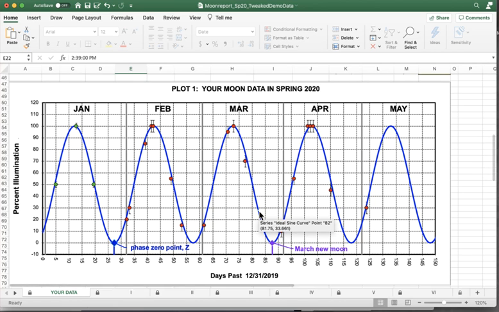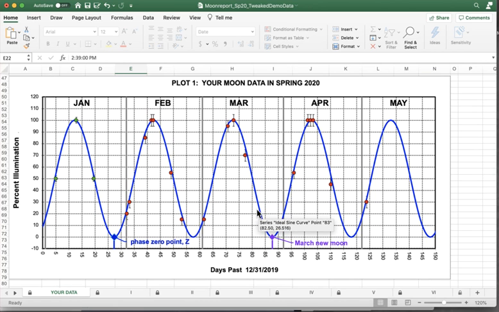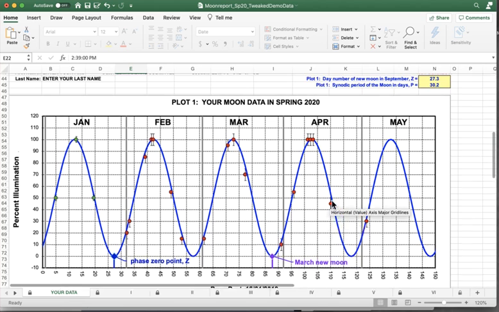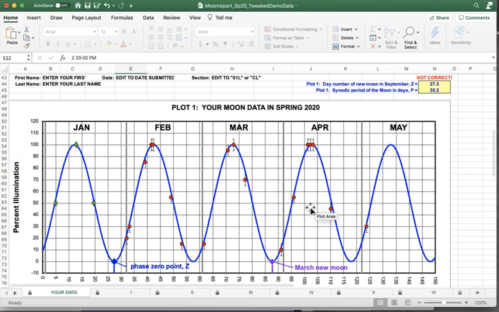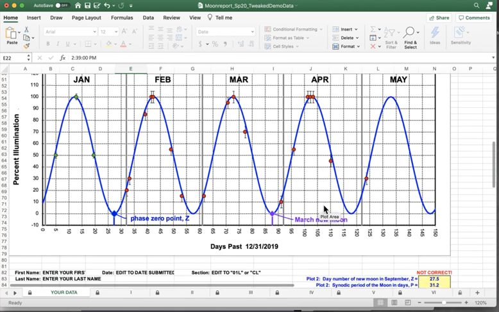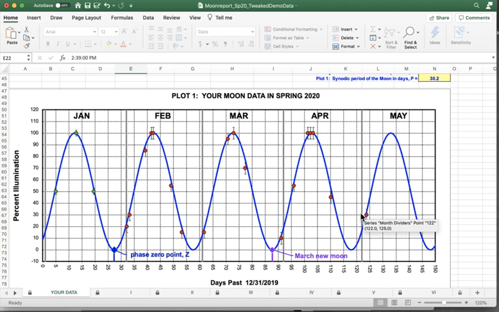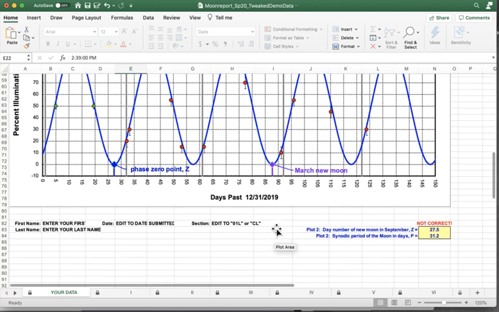Science progresses when unexpected things happen. So if you just dogmatically follow what everyone believes to be the correct answer, you're not doing science. Science actively encourages revolutions. So you make your measurements, you fit your measurements, you trust your data. Once you have a fit to your own personal data, you predict the exact date of the March new moon.